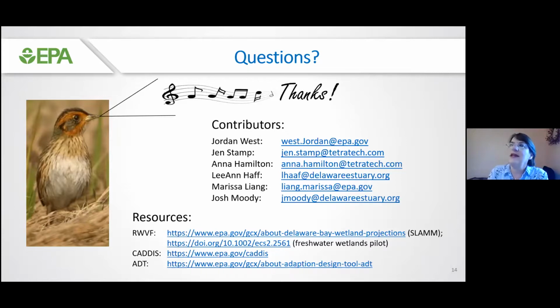As you can see, the three tools that I talked about function at different scales. The relative vulnerability framework is a prospective tool. The CADIS tool is a retrospective tool. The main thing we're doing with this project, working with Leanne and Josh to look at these tools around Watch, is this endeavor of my Office of Research and Development to ask how we can make all these different tools, which speak to different kinds of questions and different spatial and time scales, speak to each other or harmonize them in some useful way. That's really the impetus of this project.